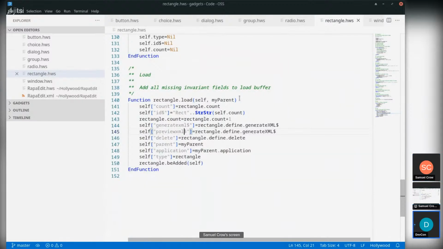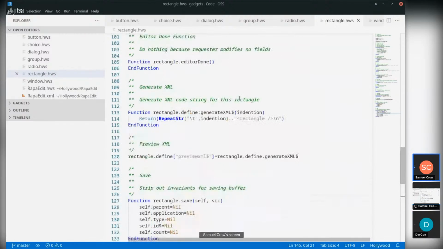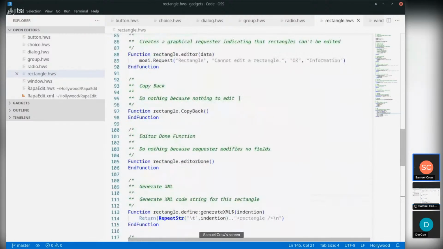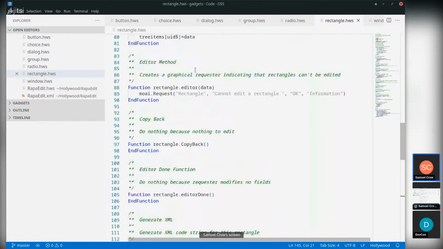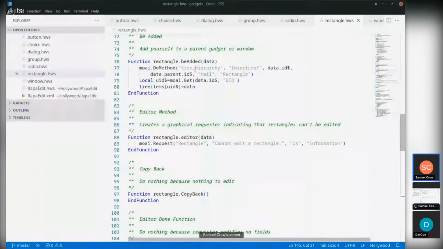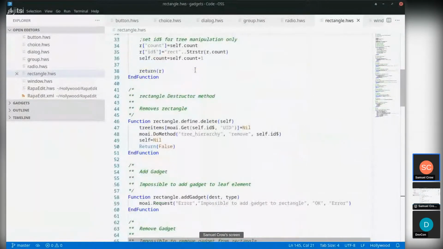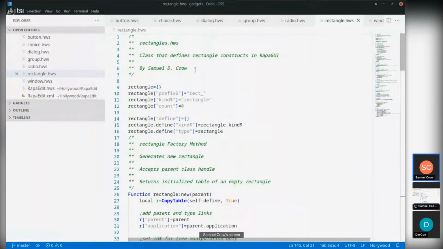That's a request that comes from the system, right? This one, yeah, the MOAI is Rappa GUI itself, and the request is a requester portion of it. So that makes things a lot nice and easy. Are there any more questions? Any requests that you'd like to see other parts of the program? We have a couple in the chat.